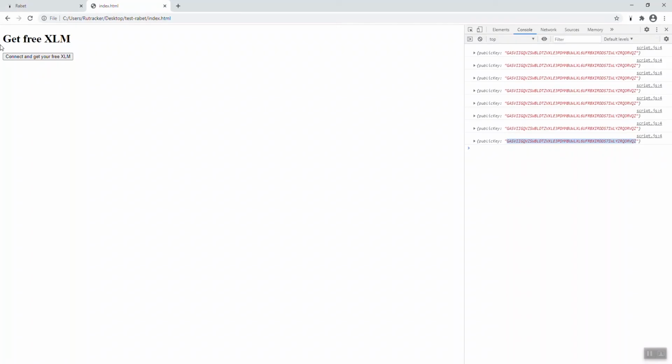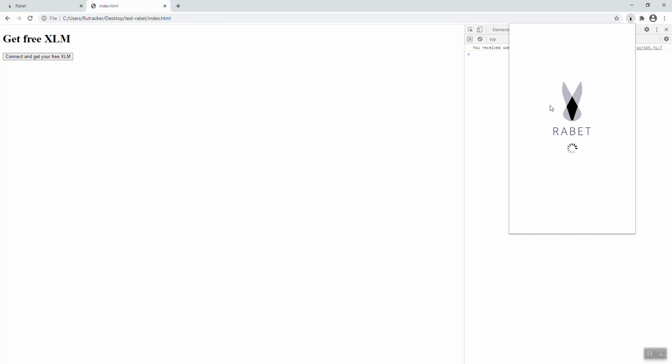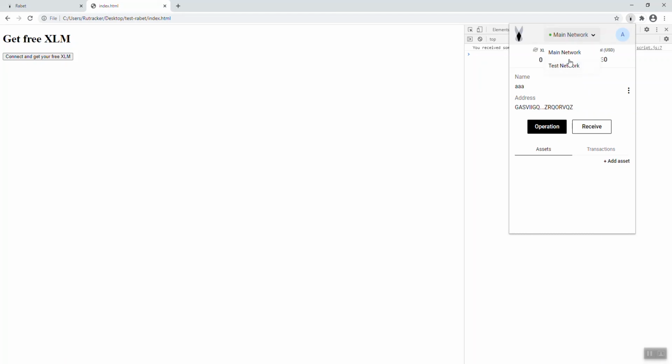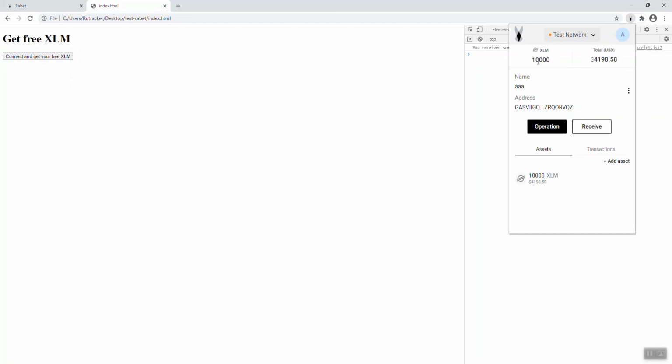Now if I refresh this page and click on connect, we have to wait for a couple of seconds, and it says you received some XLM. Now if I open my extension and change the network to testnet, I can see that I have 10,000 XLMs. And in transactions, this is create an account with this address. Alright.